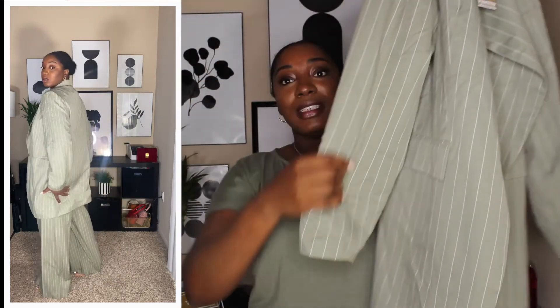Can we talk about their shipping? They're from the UK and I'm in California, and that shipping was fast — like Fashion Nova fast. It took about three days from the UK, so big ups to their shipping. This was my first time buying from Boohoo but I will definitely try them again.